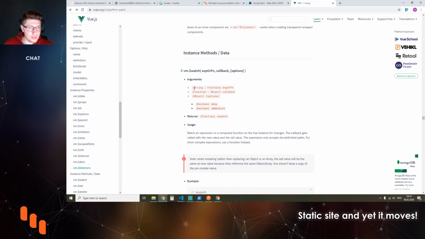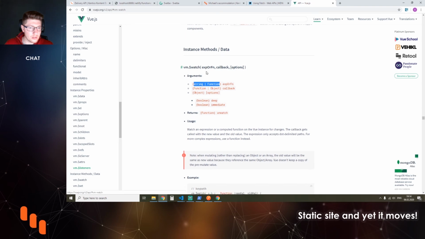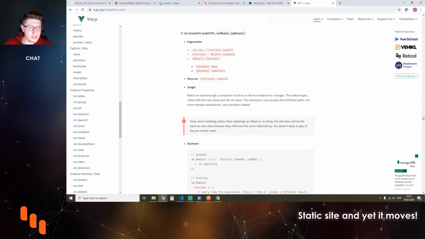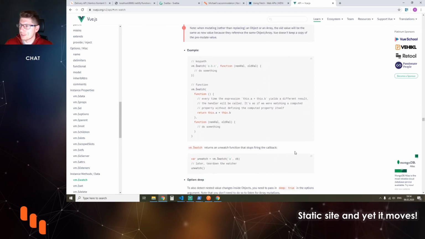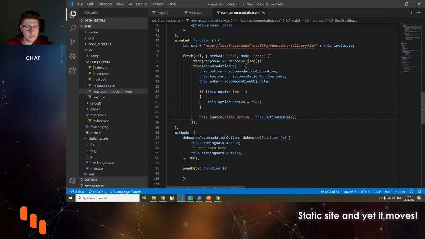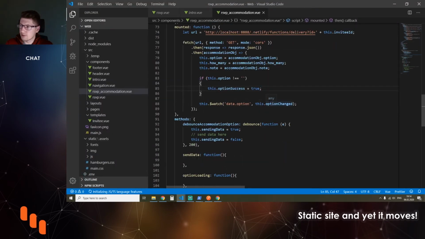So argument is string, function. What does this mean? Let's call it the new value and old value. I'm just going to try a little other thing. If you guys know what I should do, then let me know, because I'm a bit lost here.